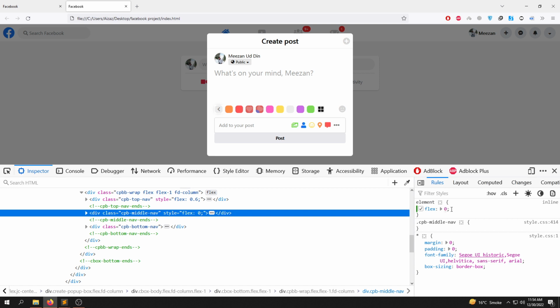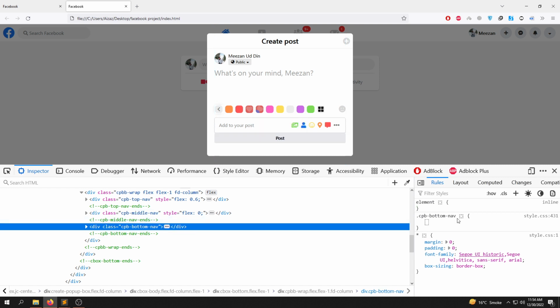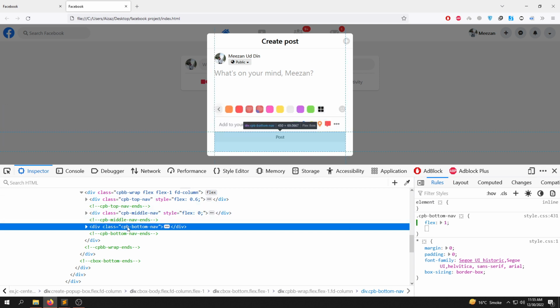I think 0 is good. And the CBB bottom, we say flex 1. Now you can see this has too much space left, so we are going to align our item inside the CBB bottom nav.